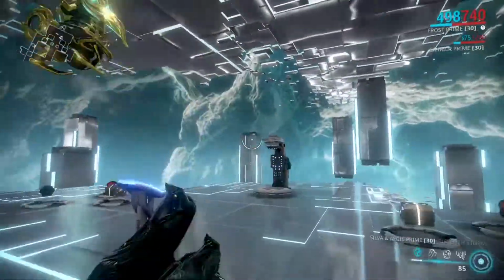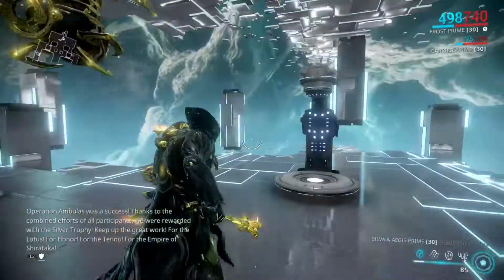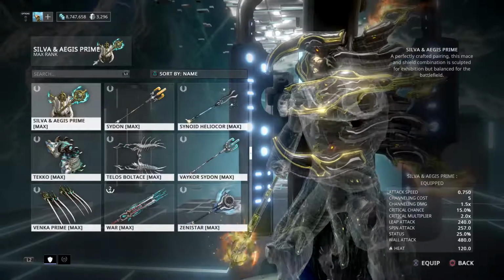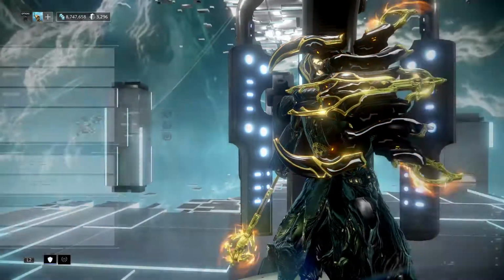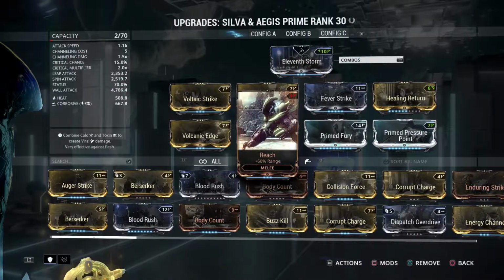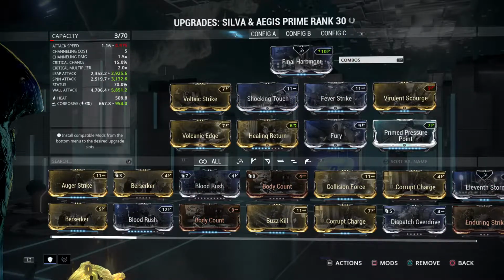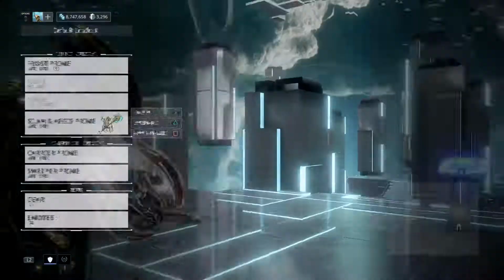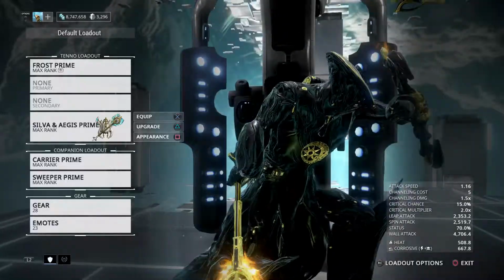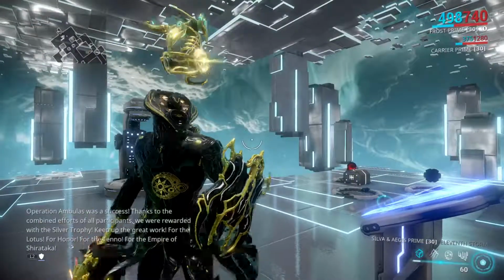So, overall, again, and this is actually with a stronger build, so as you can see, the higher this weapon would probably be is a good low to mid. As you climb further up, you may have to make some sacrifices here and there. So, again, this was a test for the Silva and Aegis Prime. You guys can tell me what you guys think of this weapon. Personally, I think it's all right.